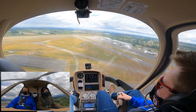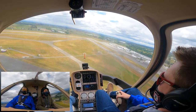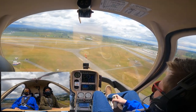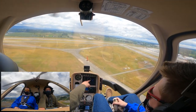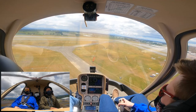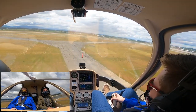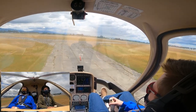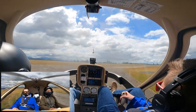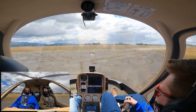Yeah. We're going to turn now and enter in 3, 2, 1, nice and smoothly all the way down, left pedal. All right, so now rotor, we're doing pretty good. Motor is running, airspeed. We don't want to get any slower, so lock in this attitude. We'll turn a little more to the left here. Little check on the collective and then start our flare. And gently pushing level. Very nice, yeah.